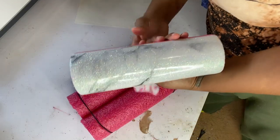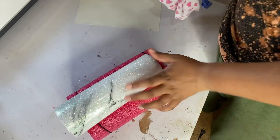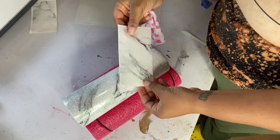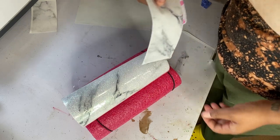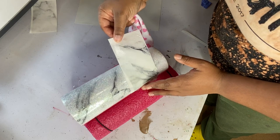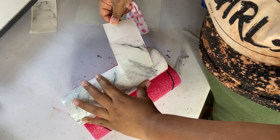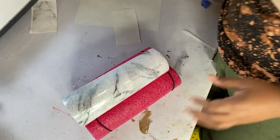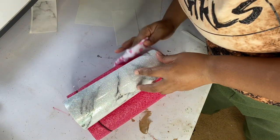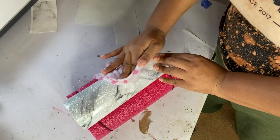And look in there, you guys. I kind of want more marble right here, so I think I'm going to layer it again. All right, so I have my other piece of water slide, and I'm just going to try to see where I want it. I think I'm probably going to do it at a slight angle just to get more coverage. Yeah, I like that. And then I'm taking my wet rag and I'm just pressing it out.